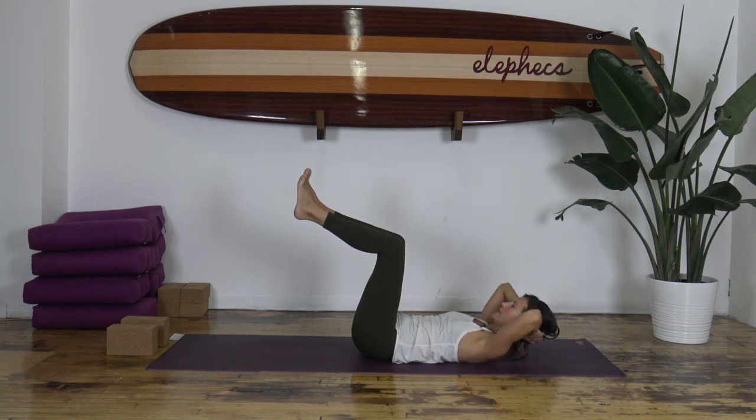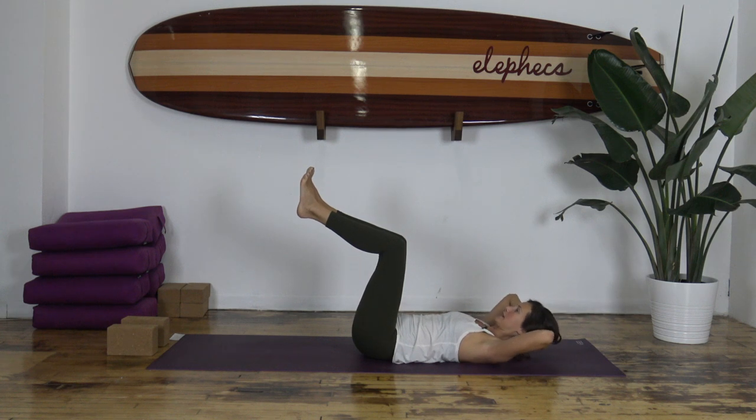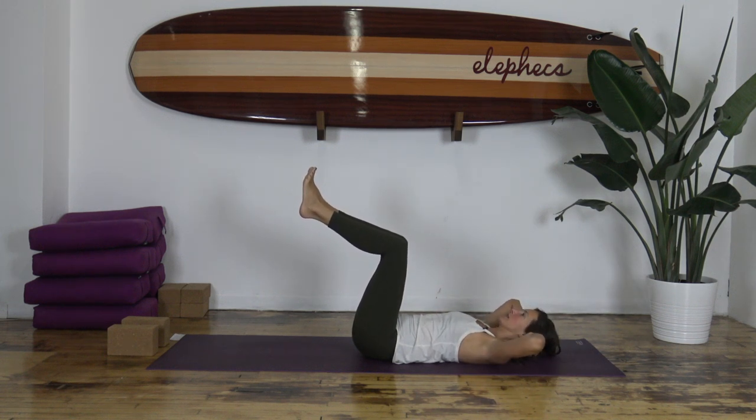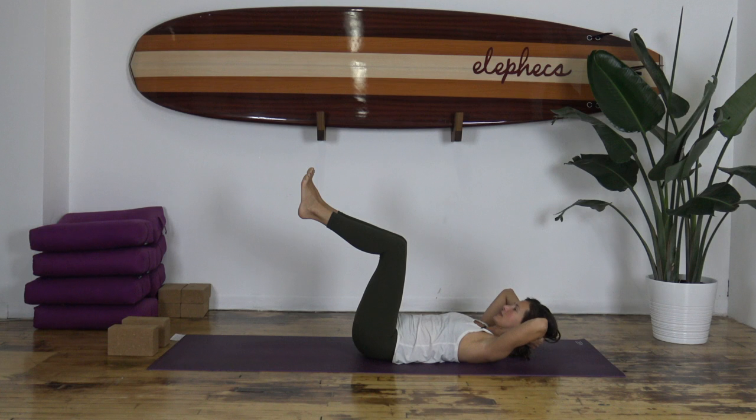So the slower we move, the more muscle we're going to build because we're not using momentum. So you might start to feel it a little sooner than you normally would because all of our attention is here on the core, lifting from the shoulders. Just two more like this.